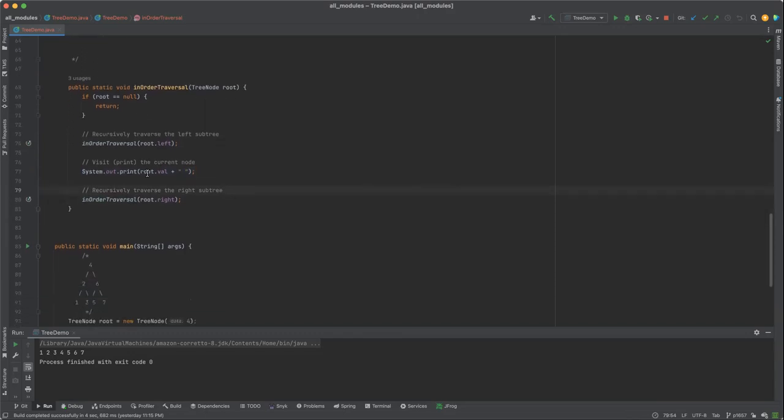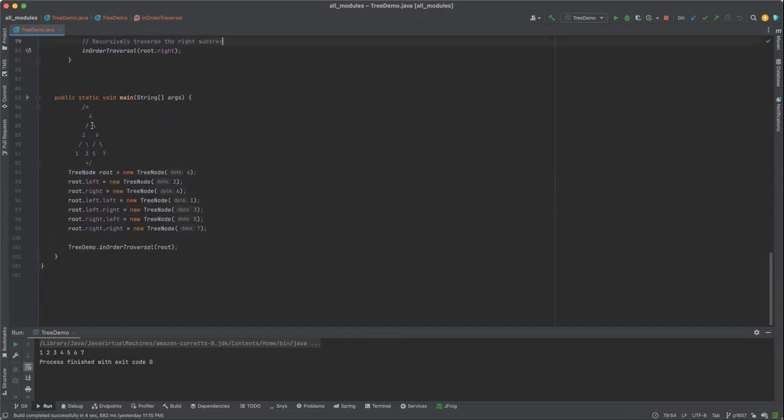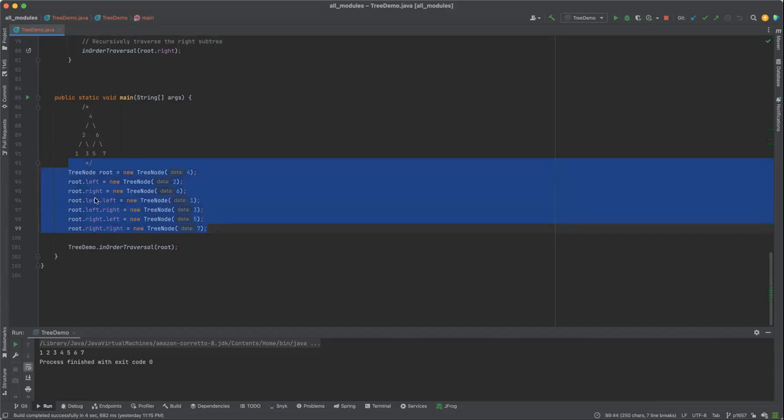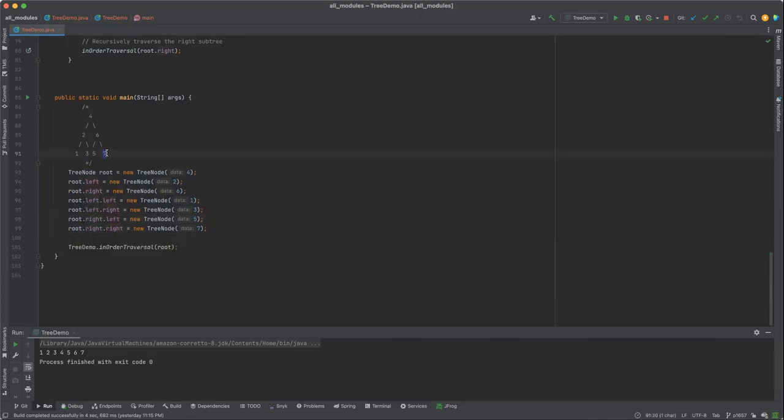So here we are constructing this tree. We start with the root, which is 4. Then we create subnodes. This is nothing but just a construction. Left of left, right of left, left of right, right of right, because left and right are basically on what sides they are.